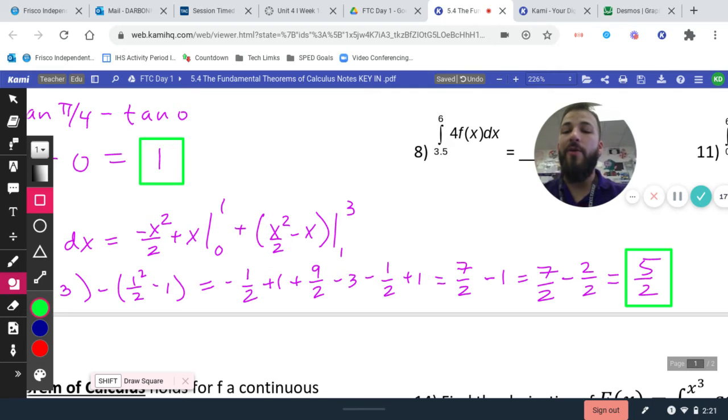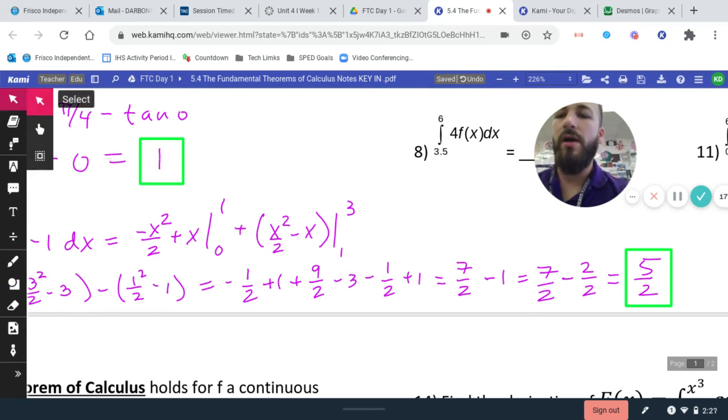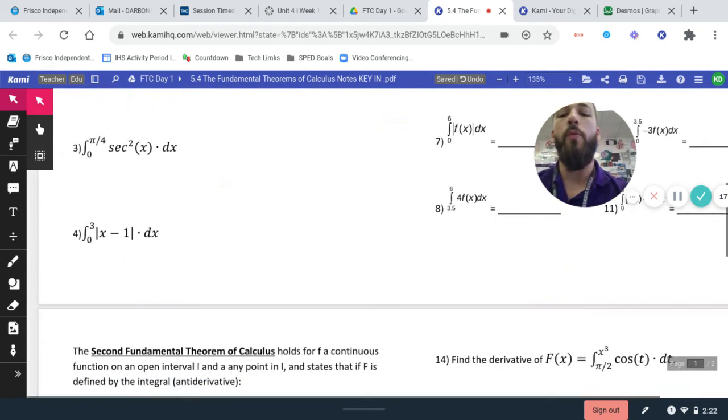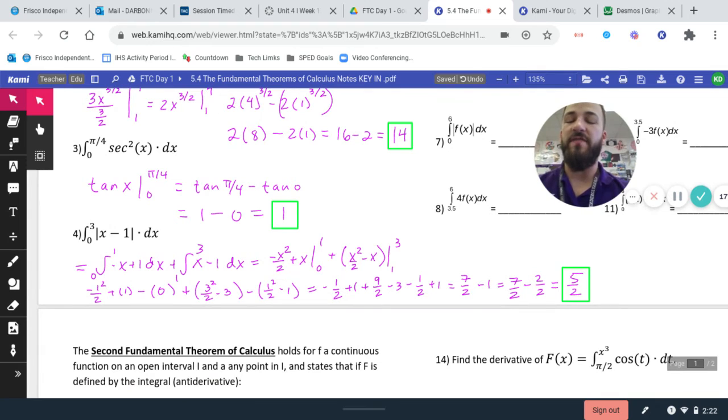Okay. Now, you might be like, Mr. Darbone, that is so long and I would never have time for that, yada, yada, yada. Well, the good news about absolute value functions, y'all, is once again, on the AP exam, the expectation is never going to be that you have to show all of these steps. There's lots of ways for you to solve things.